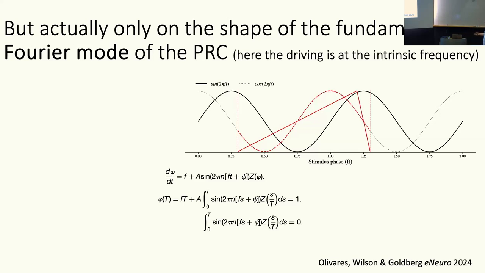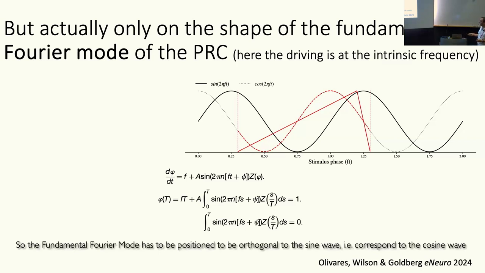Now, if you look at this equation, I have a sine wave integrated times a function, right? So if you learn Fourier theory, you know that the only way for this to be zero is for this function to be orthogonal to the sine wave. And because it's a periodic function, it's got all these modes, and all the higher frequencies are already guaranteed to be uncorrelated or orthogonal. But specifically, the first fundamental mode of the PRC has to be the cosine wave in order for this to be zero, because an integral of sine times cosine at the same frequency, doesn't matter what phase you start, is zero. So that's the intuition. And of course, that's under the precise assumption that the period is exactly the phase.